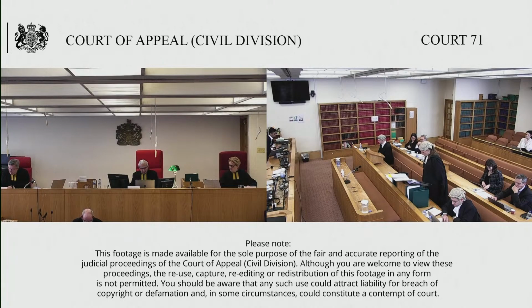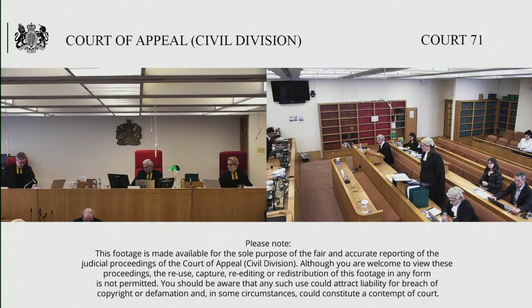You can see from the head note on page 606 between G and H what was found. The bit that I rely on. Could you give me the page again? Sorry, it's 606, my lord. 606 is just the head note. Yes, so I'm looking at the head note just to show you what they found. Oh, right. Okay. The scope of Article 6.2, it's right in between G and H, included an action brought by a third party in accordance with national law against the defendant in original proceedings and closely linked to those original proceedings. It's the bit that I rely on.